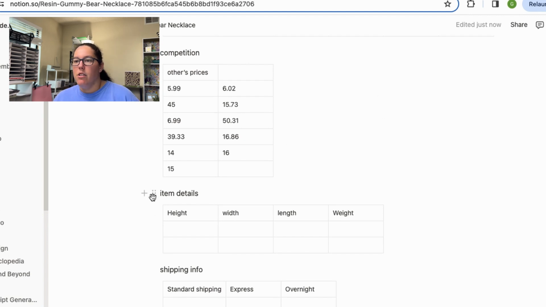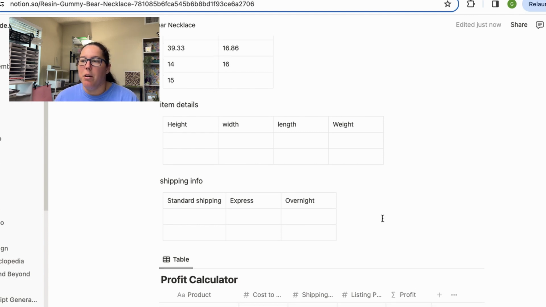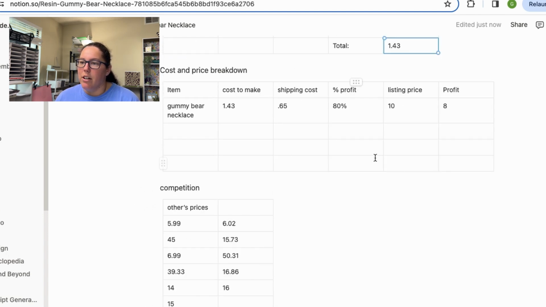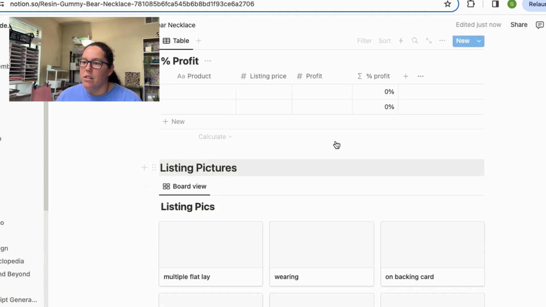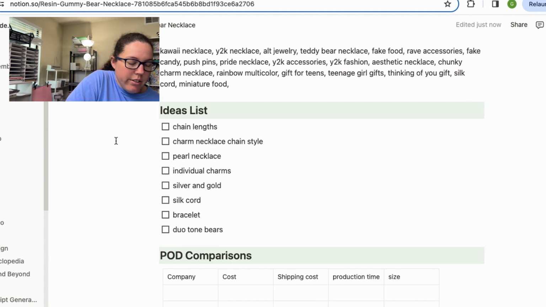And then I continue on the notion I can just fill this in item details. So this will help me with setting up the shipping profiles, like when I put it on the card. Shipping information, I kind of already know. This would be if it was like a bigger item. If I was doing like a bubble mailer or a box, that would help me with this. But I already kind of know. I'll probably put it in an envelope. And then this just helps like a profit calculator. Honestly, I already kind of did that, so it does the math for me already. But that's kind of setting up the research, I guess, like setting up the products.